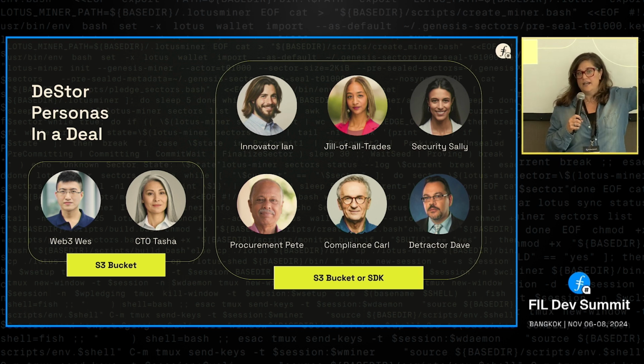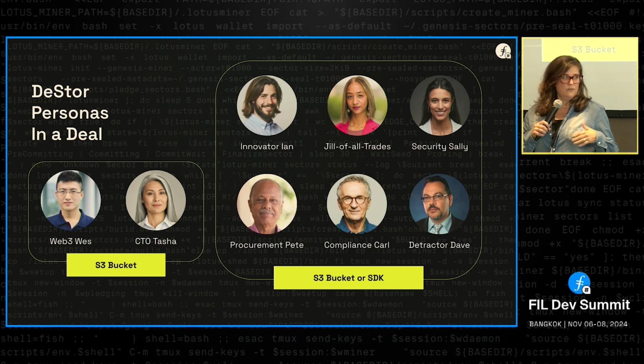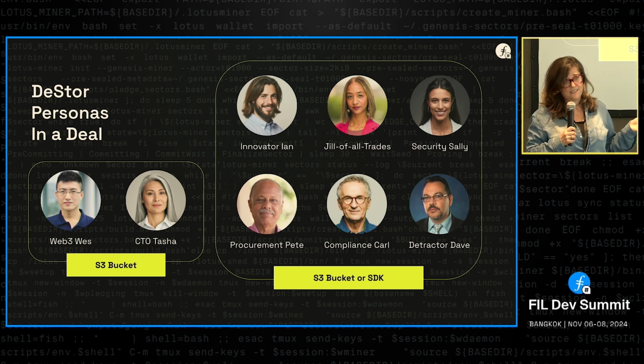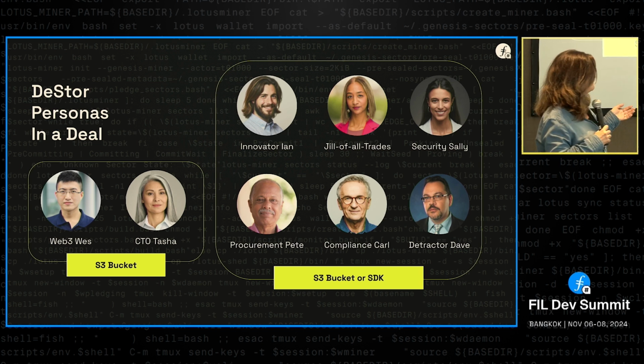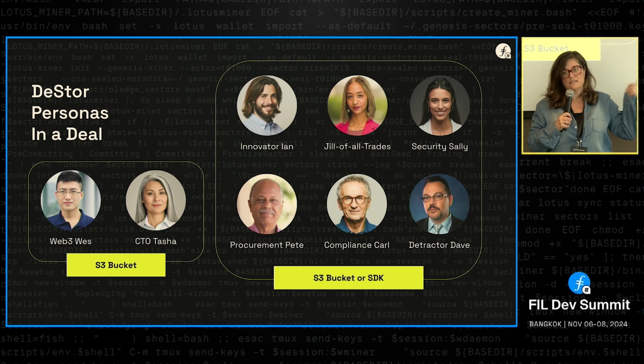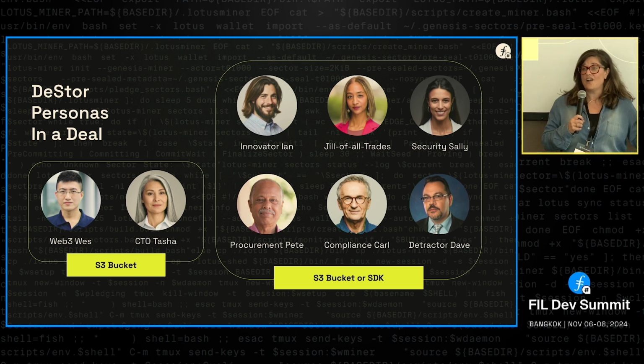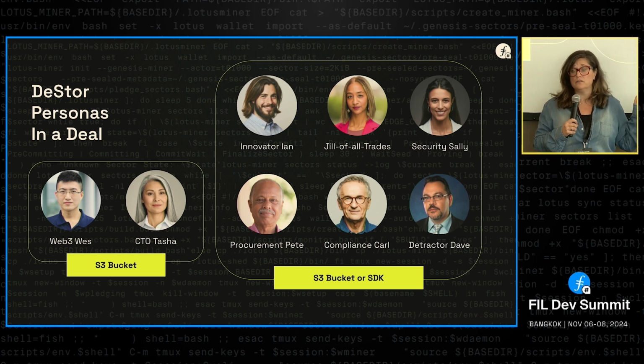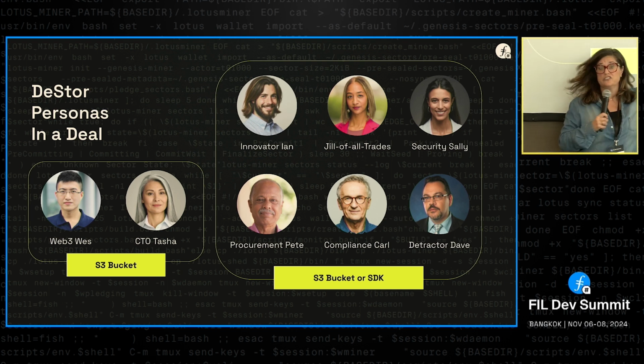You got Security Sally, who has documentation, GDPR, SOC 2, ISO 9002, all those things that they have to satisfy, and she has to sign off to the board, literally could go to jail for it. And then you got Procurement Pete, who needs 3 bids minimum, and he doesn't like vendors that he doesn't know, and he certainly doesn't like technology he doesn't know. And he expects you to be as buttoned down as AWS, Wasabi, and Arweave. And then you got Compliance Carl, and he is never available. We never see him. We just know that we have to always justify his compliance requirements. And then lastly, there's Detractor Dave, who's a dick.